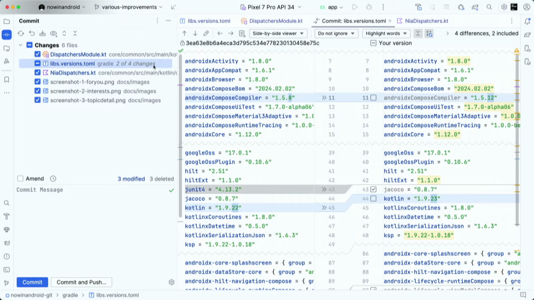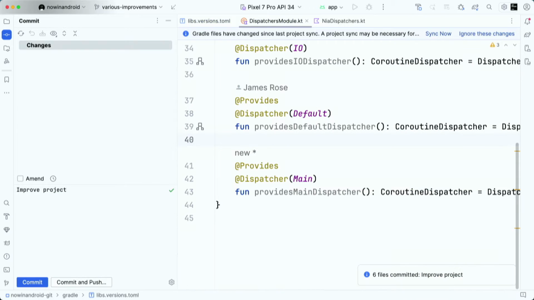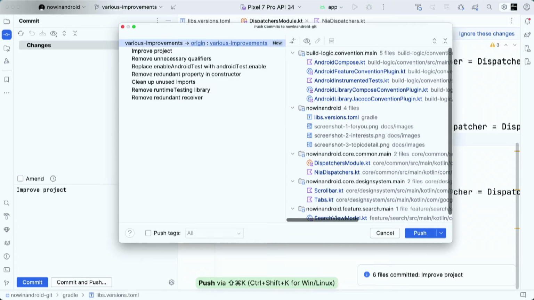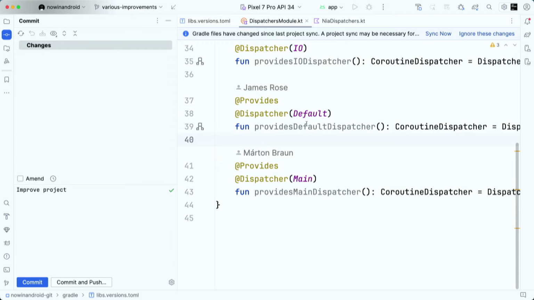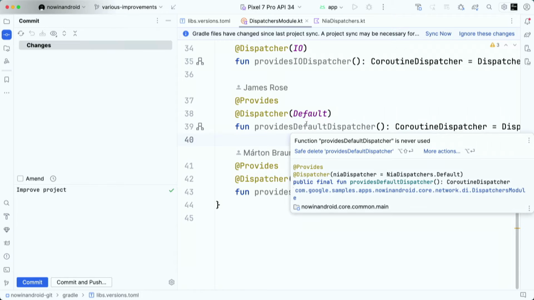All right, and I think with that we can actually make a commit here. Let's make this "improve project", and we can create the commit. And if we wanted to push this to a remote branch, we could hit Command-Shift-K, which is the same as Command K, but with Shift, so it's like committing harder is pushing, shortcut-wise. And we could, in this case, create a new branch. Again, you have an origin selector here, which is really useful to know about, so that you make sure that you push to the correct repository.